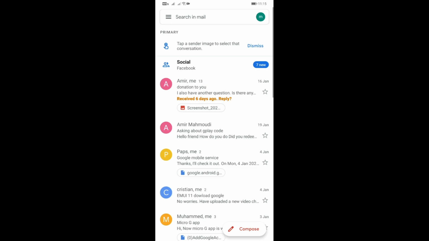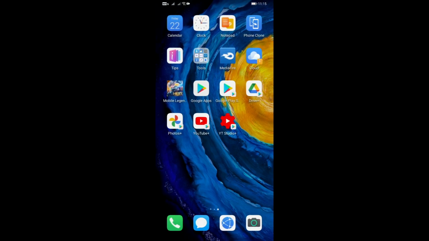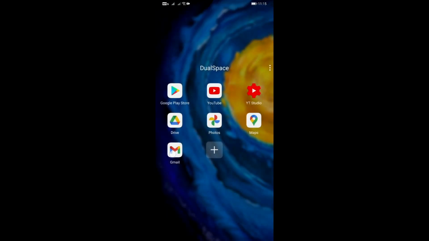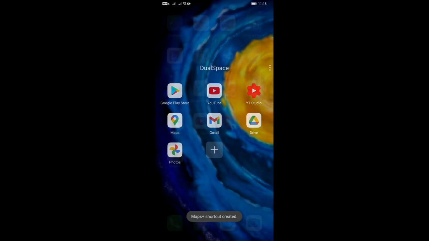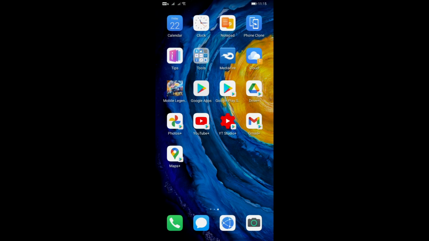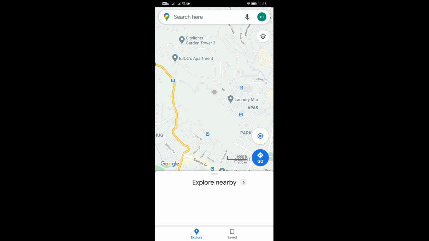Then just refresh and everything should be good. Same with Maps. We don't have the shortcut yet, so let me add them. And with Maps as well, it's gonna work just fine.